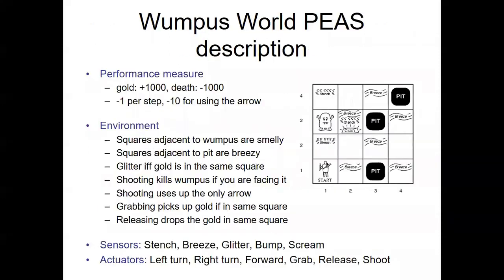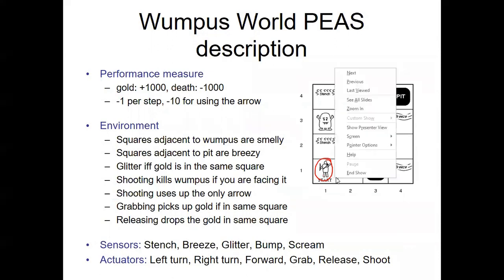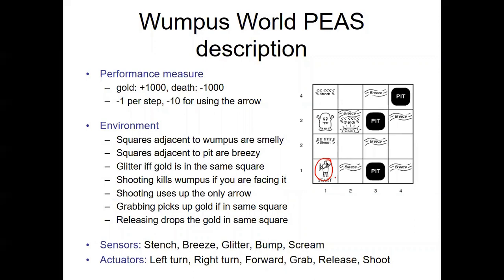That is deterministic. For example, currently the agent is here. Here the agent is not sensing anything. There is no breeze. There is no stench. It means the agent knows that if I move here, I will reach square 2. That he knows. So it is deterministic in the context of what?